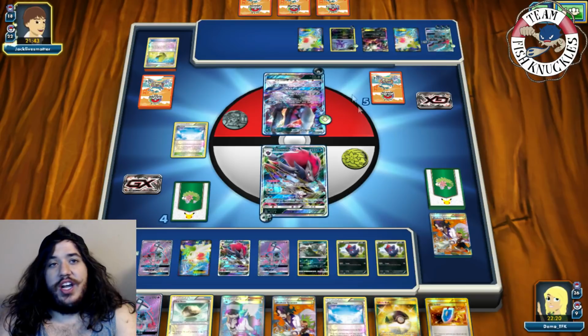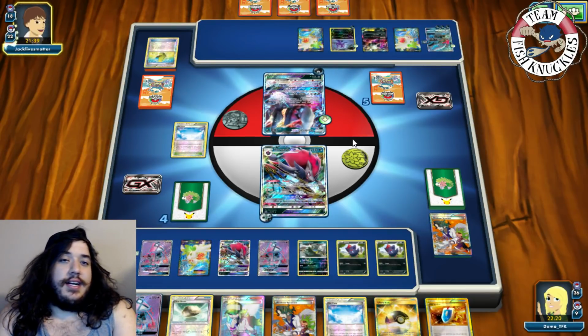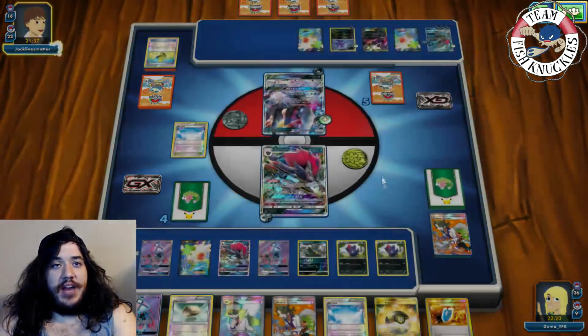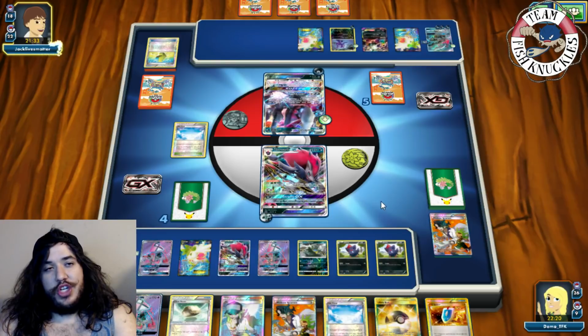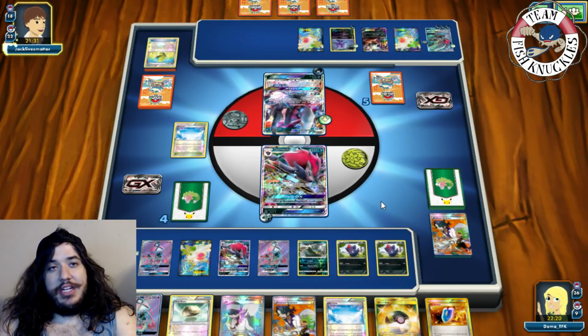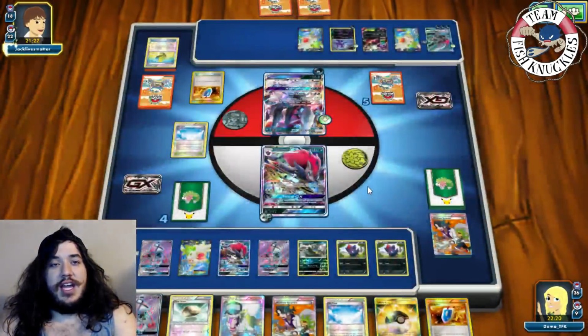Now, if he goes for a Junk Hunt here, I definitely think that I want to... I think we just Guzma take a knock on this guy, right? I think that's the best play. I think that is the best play for sure. Alright, so he's got 5 on the bench. He's got 3 more spots. Hasn't played a supporter card yet. Never see a VS Signal.